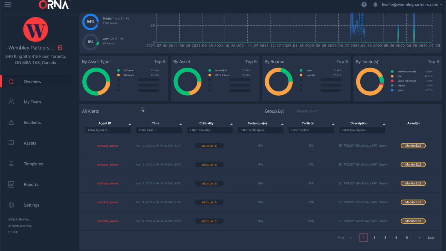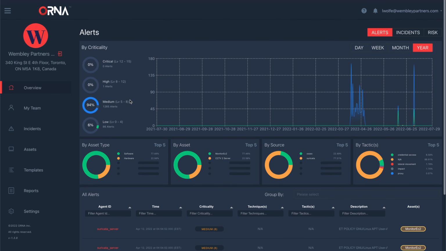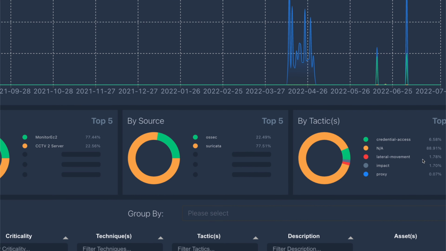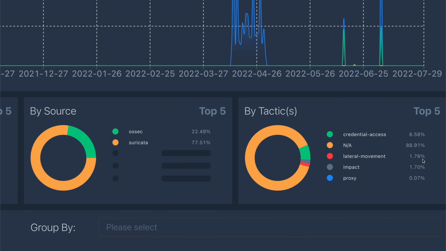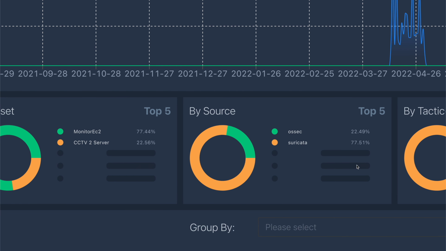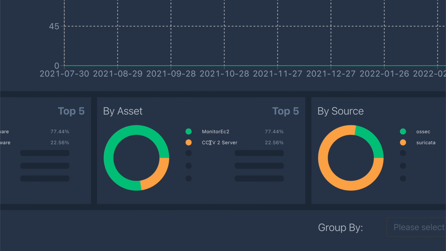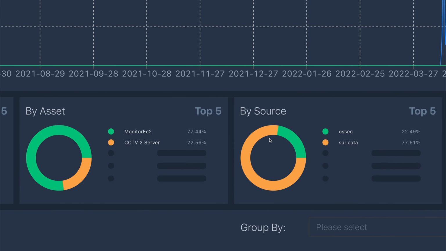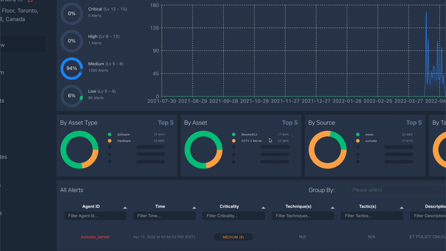But if you look at these charts, this immediately, at a glance, shows you what type of assets get compromised the most within your company, what specific assets get compromised the most, what's the source, and even the tactics. So, for example, we have here credential access, lateral movement, impact. You can see that your EC2 instance or the CCTV camera instance get attacked quite a bit using these techniques and tactics.